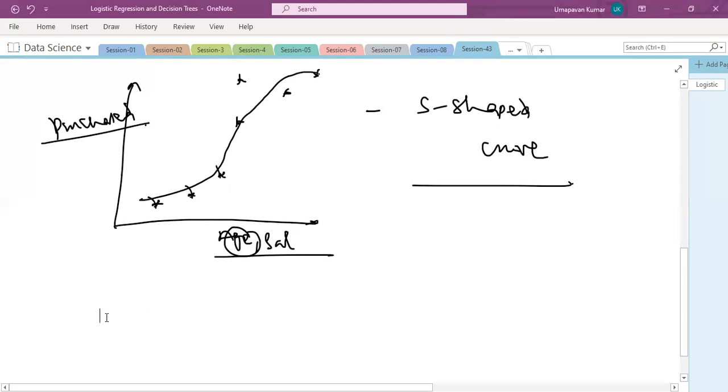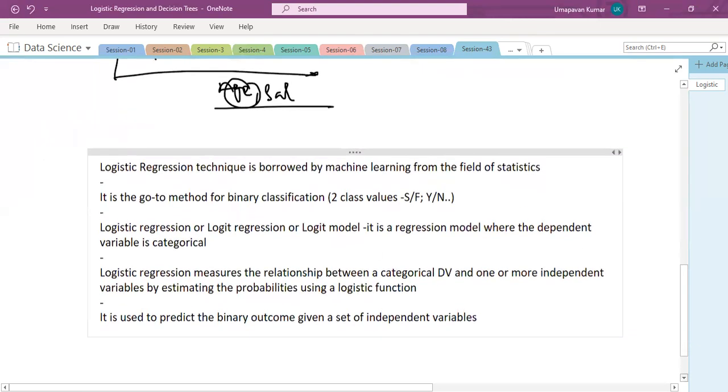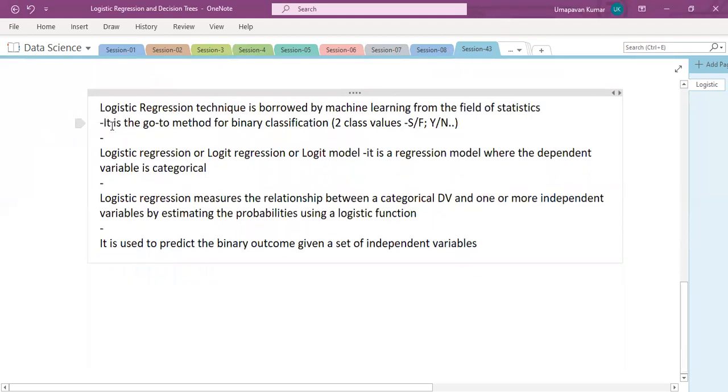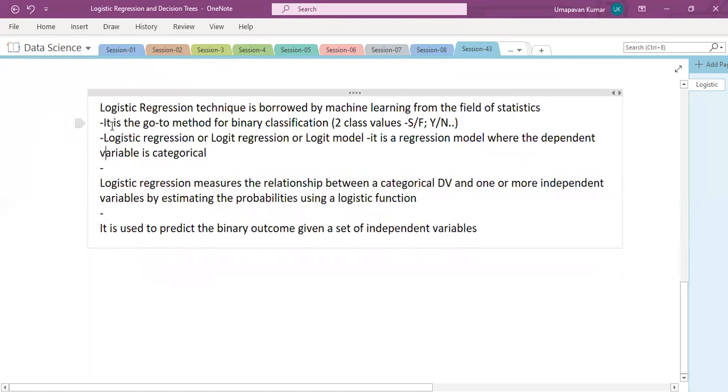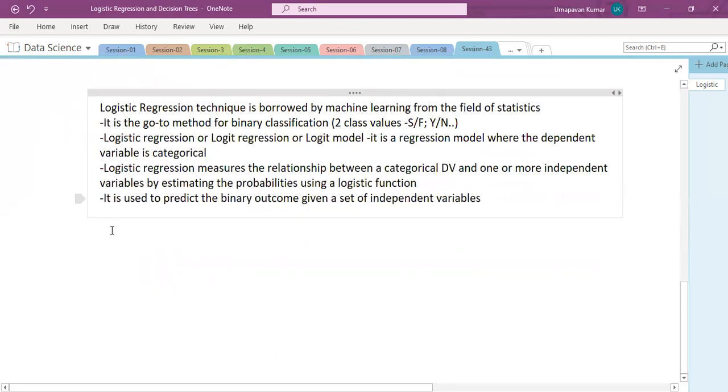I have picked up some of the points which you can see; earlier we have seen the same. Again, to set the context, I can refer to the same points for you. Logistic regression is a technique borrowed by machine learning from the field of statistics.